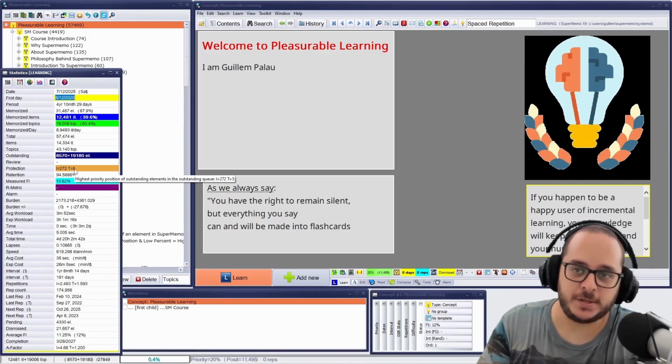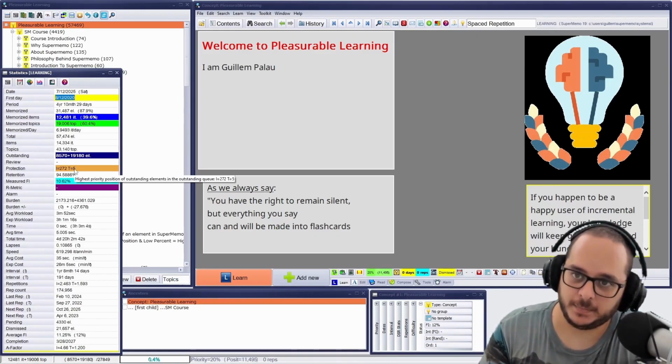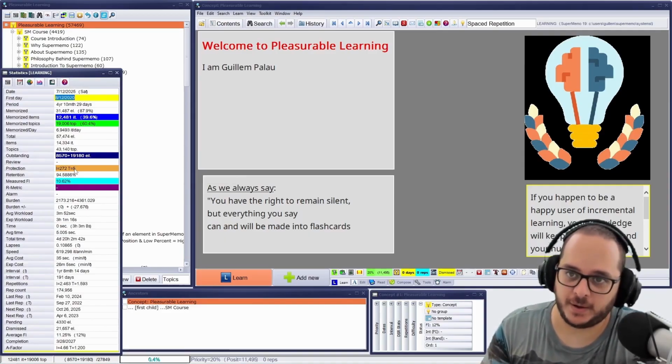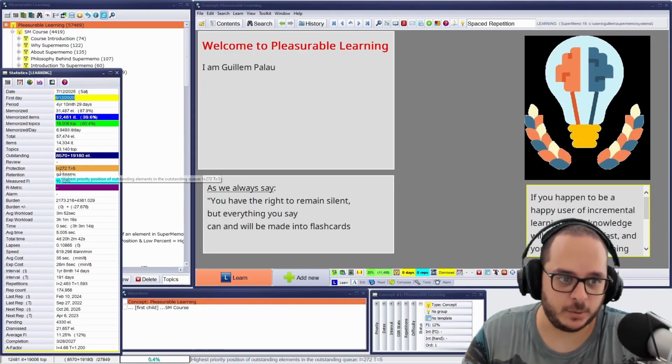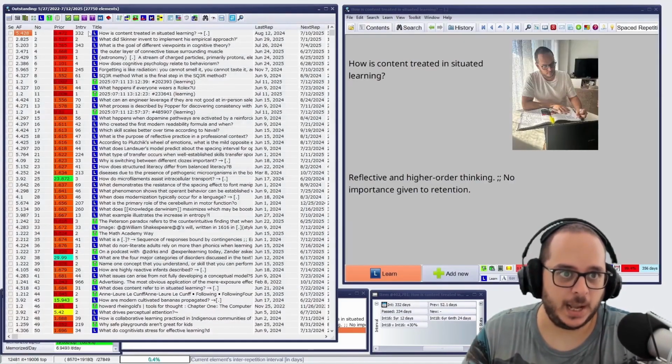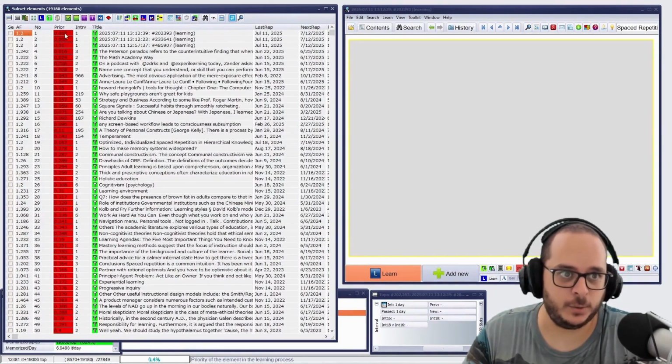So that means that the first 4 are not outstanding, but the 5th is. So I'm just covering the first 5 elements in my priority queue. It's extremely low. And for items, 272. So if I sort, I can actually do that, outstanding. Now let me just filter topics. And do you see?